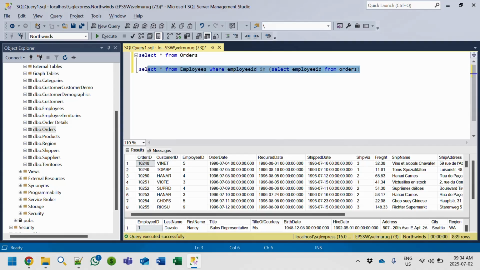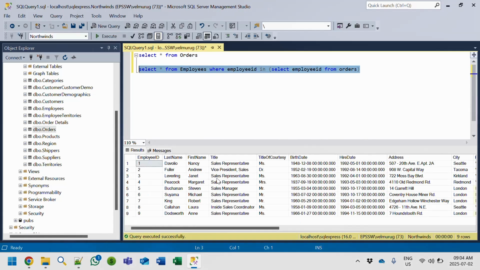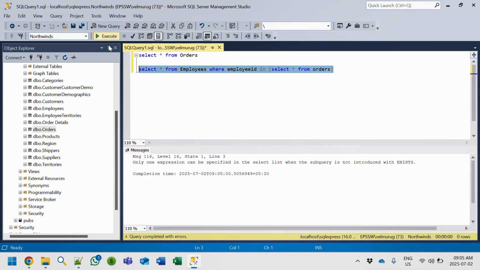In this case, it will bring up all the employee IDs from the orders table and get those employees' content from the employee table. So only employees who have some orders, only those details are brought up here. The main thing to look at here is that we cannot use the star. We have to specify the exact column name over here. If you use star, you will end up with this particular error over here.